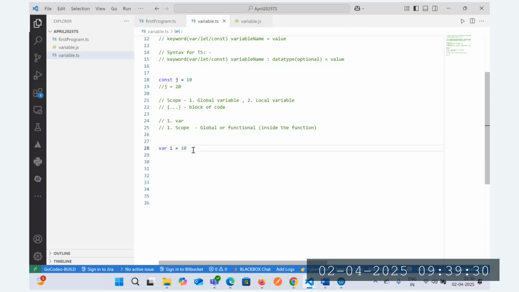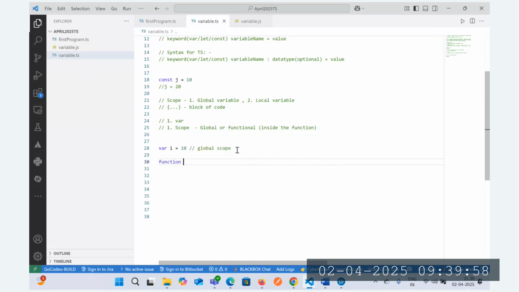This particular variable has a global scope. Why is this a global scope? Because we have not declared it inside a function. Whenever you declare a variable inside a function or method using a var keyword, it will have a local scope. For example, do not worry about how we create a function, we will cover functions in a later part of our session.